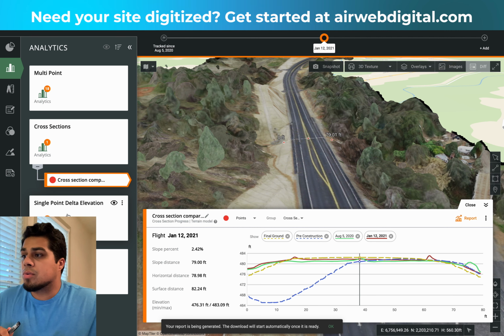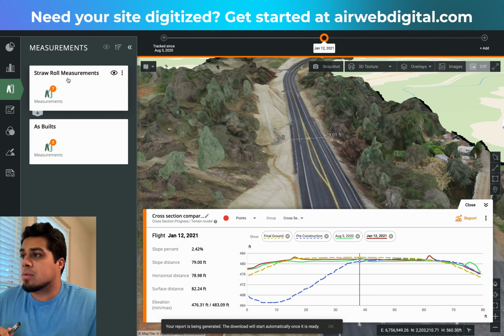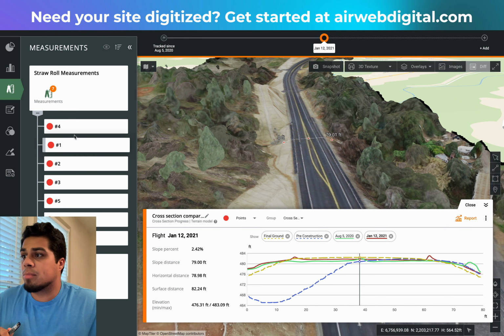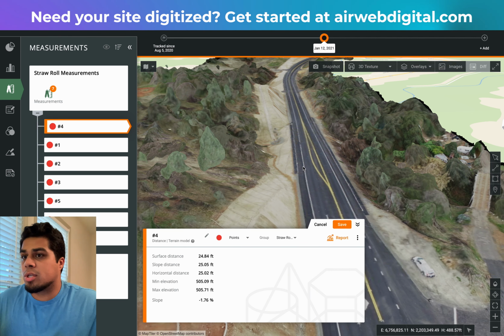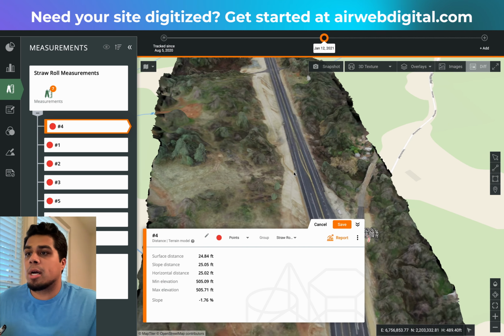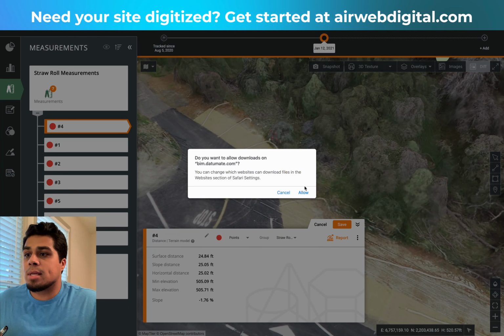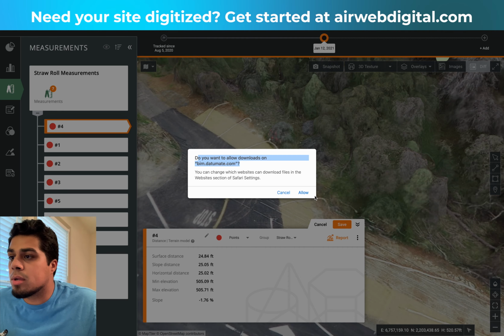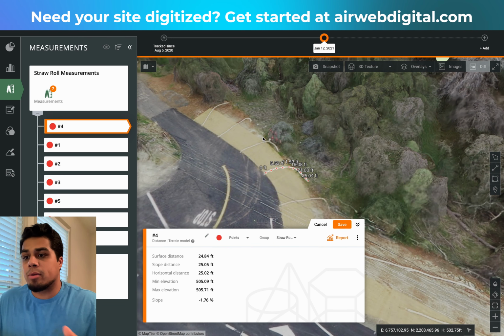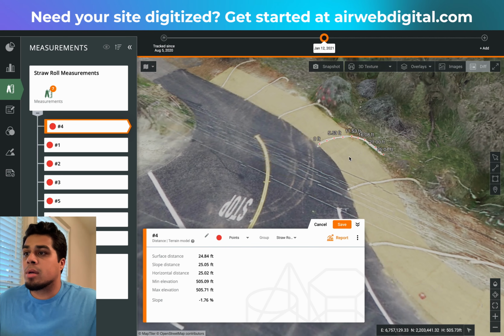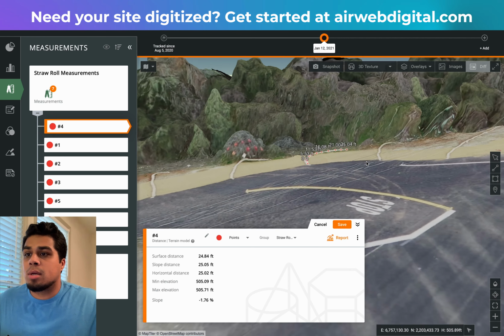You can also use as many things as you want right here on this tab. Let me go and show you some of the measurements that we have already pulled. As you click on one, you see it pops up right here on the bottom hand side in our chart, but it also pops up on the model so we can visit that site. And right here I'm getting asked, do you want to download? Yes, we'll go ahead and download that report that we generated earlier for that cross section.